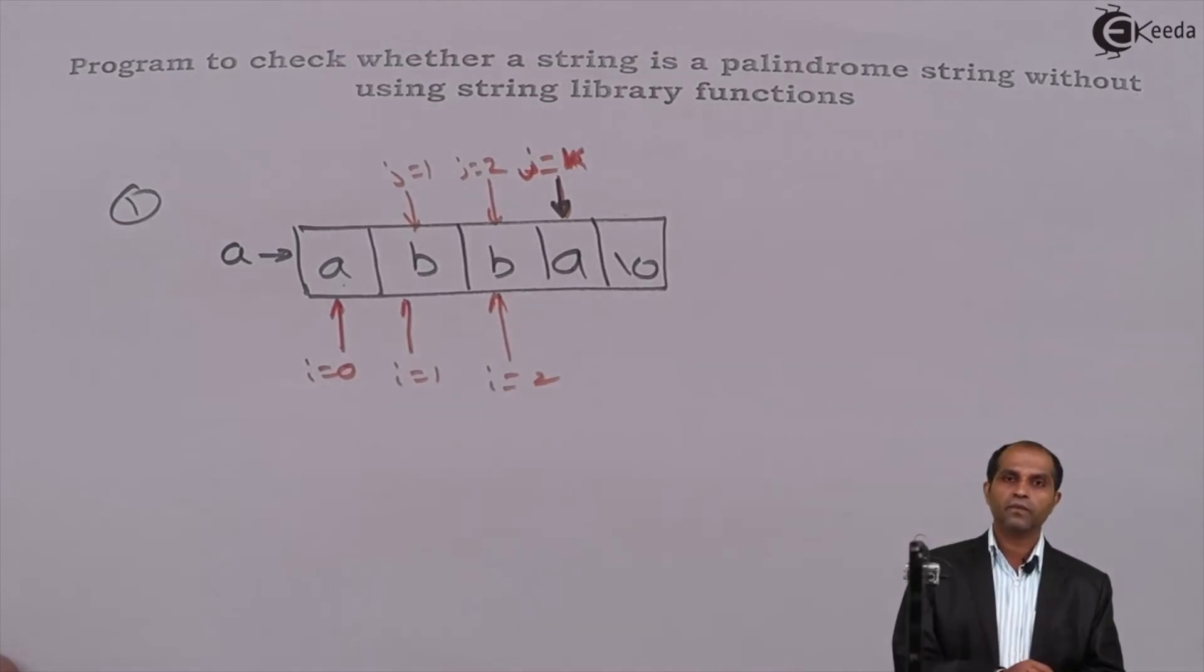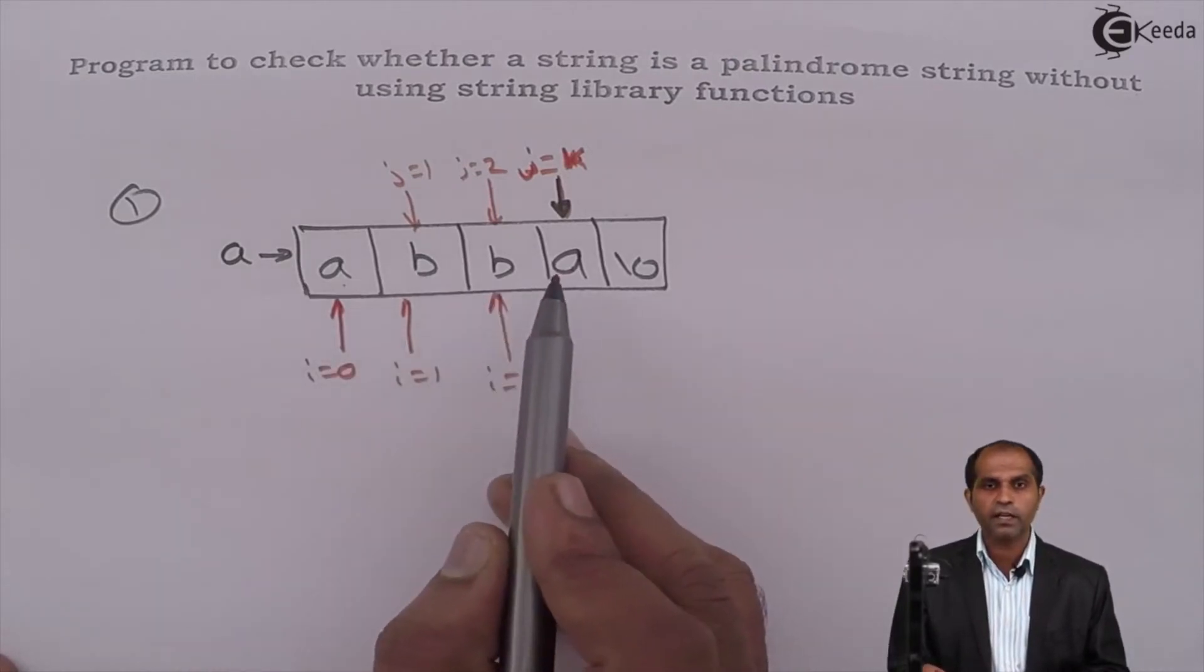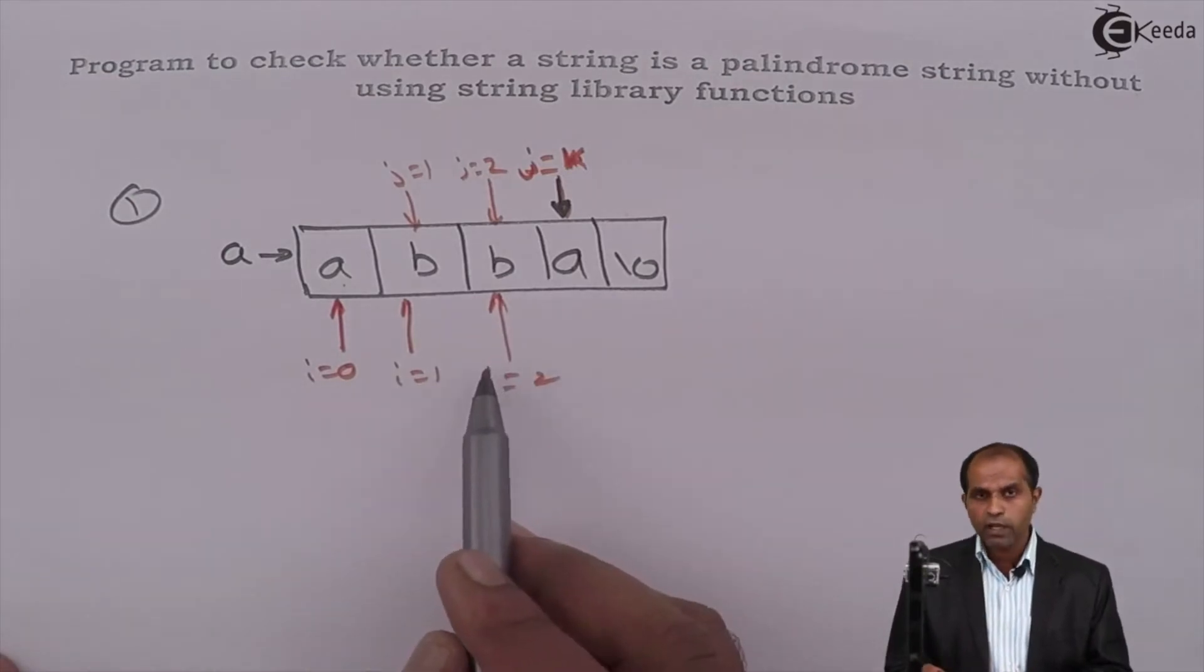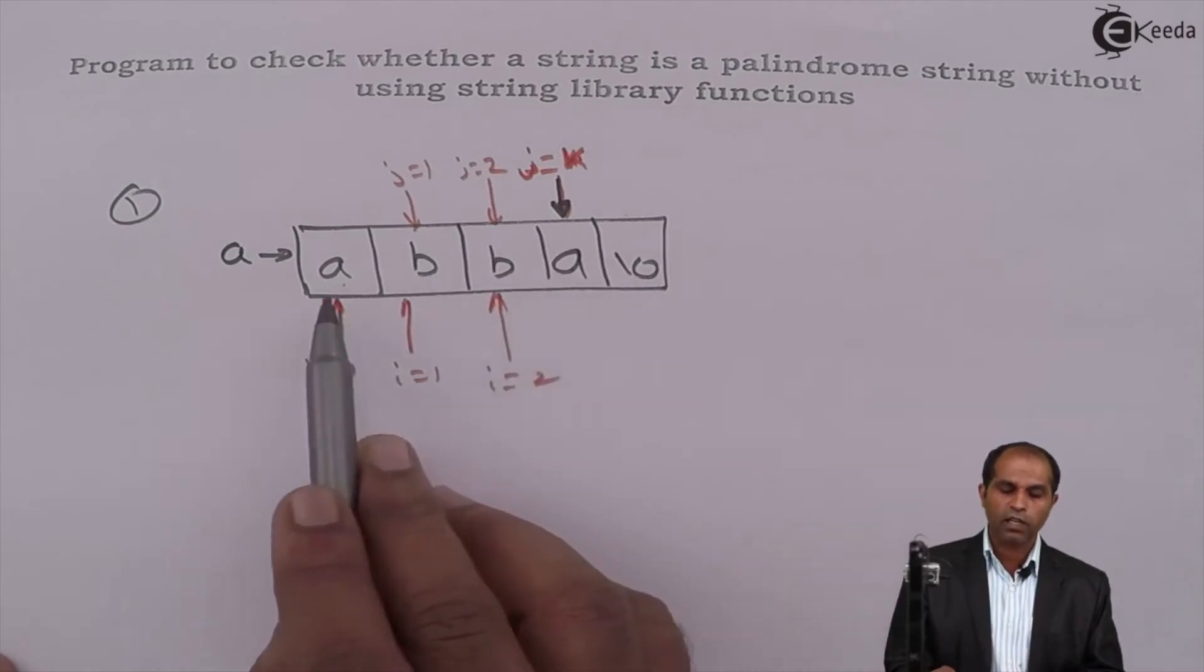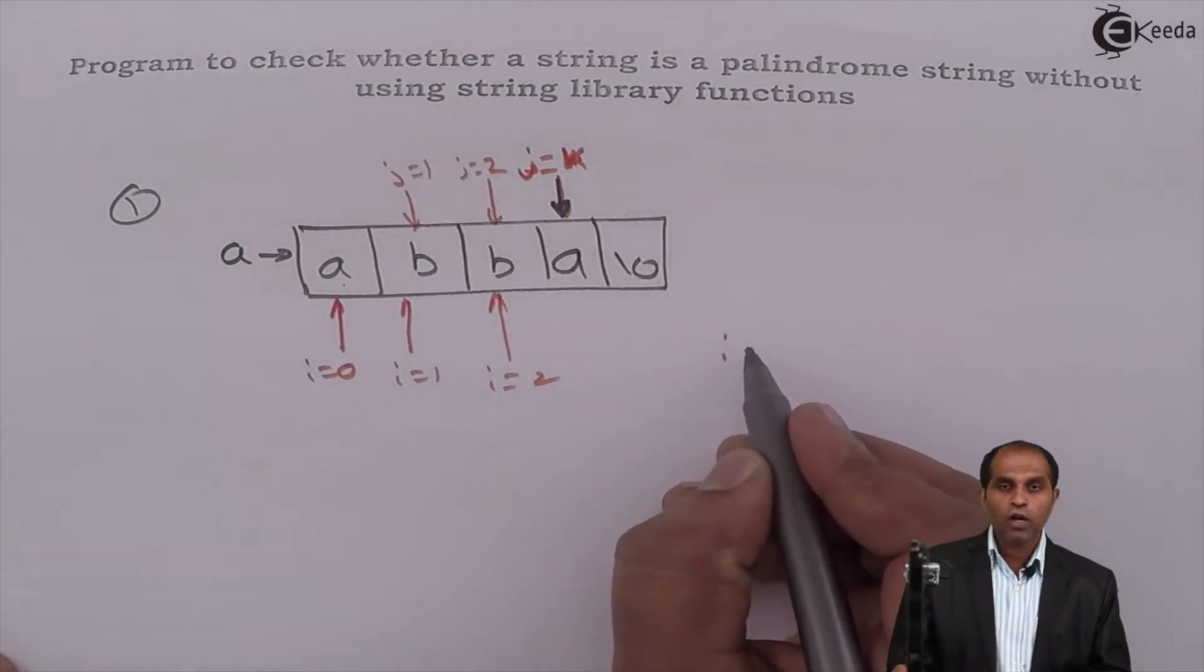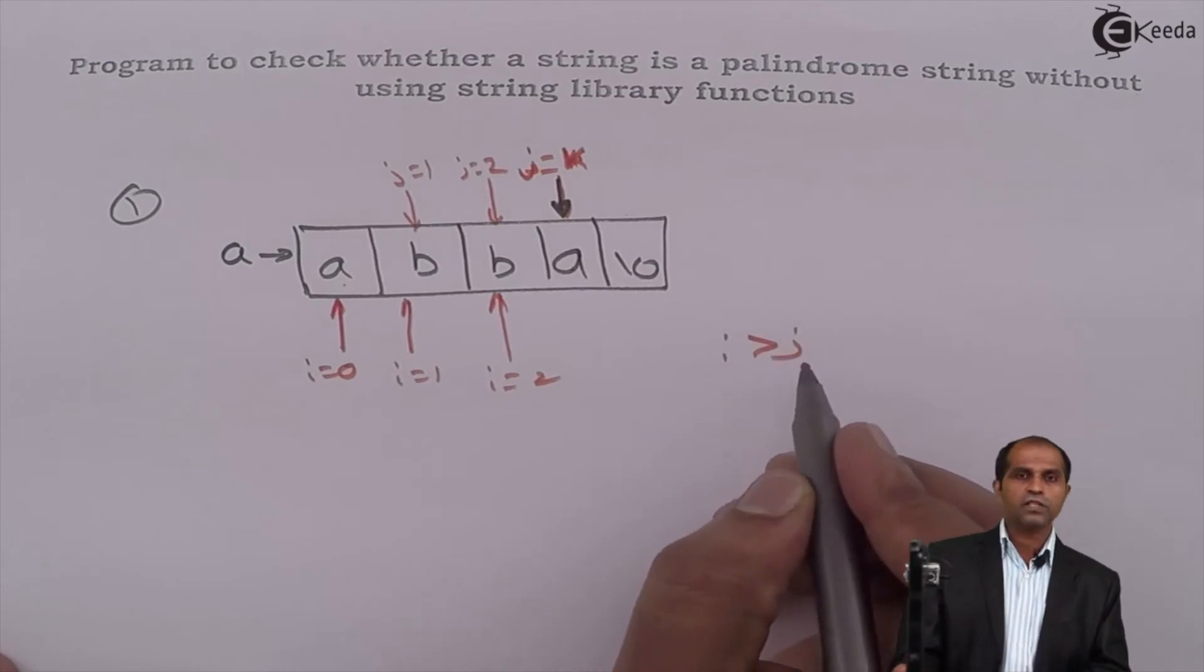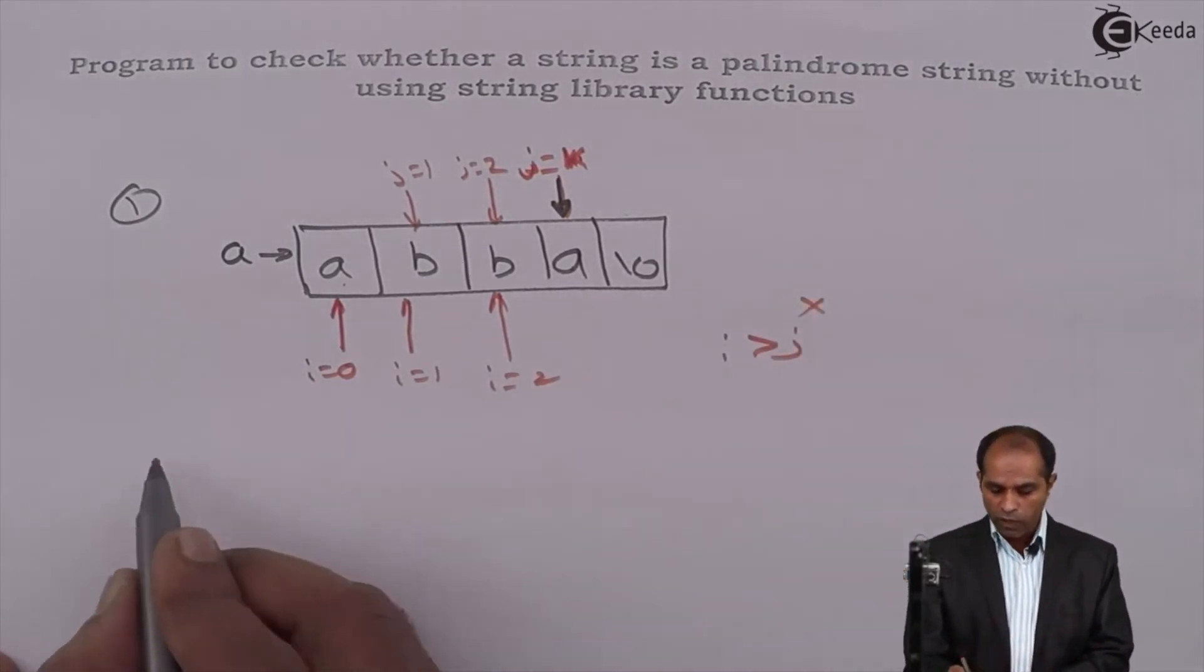I don't find any fun in doing this particular comparison because already left is being matched with the right. If they are both same, the strings are palindrome. If I continue further, what happens? I am again continuing right with the left part. If you continue, it doesn't make a difference. If you wish to stop, you can stop at this position. So it means that you have to do the comparison till your i is greater than j. Once your i crosses the value of j, you should stop this particular operation.